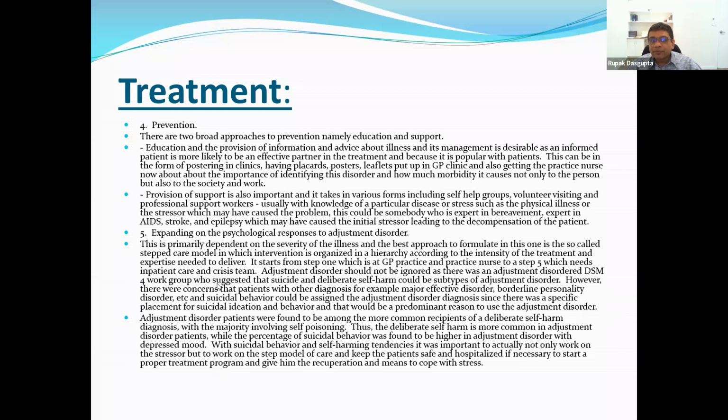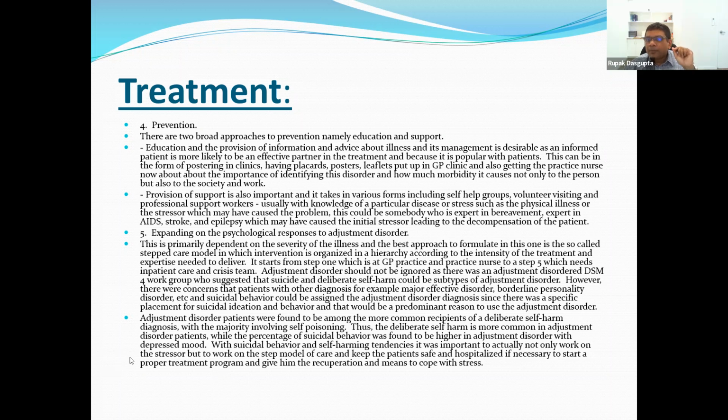And there was a DSM-4 work group which stated that we have subtypes of adjustment disorder. One of the things that the work group said was that we're going to have adjustment disorder with suicide and self-harm. Unfortunately, it's not there in DSM. But this is where, when I discussed the criteria in the beginning, that unspecified one, I put the suicidal ones under this and mention that they are self-harm and suicide.